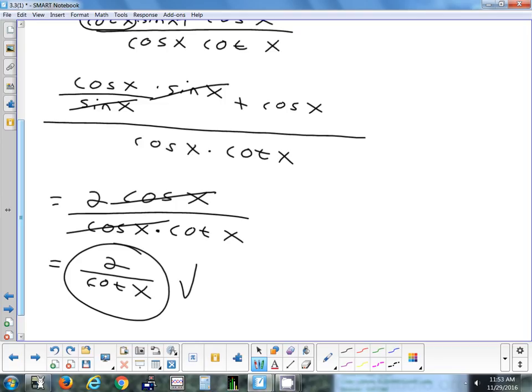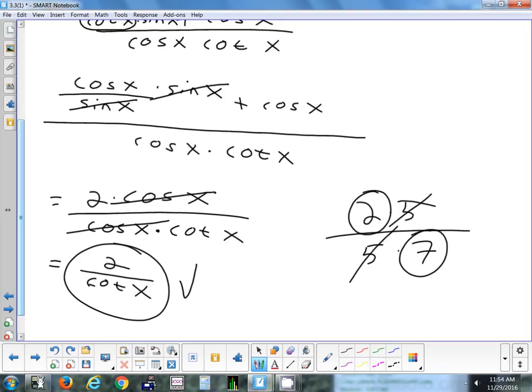Yep, did I make a mistake? So you don't touch the 2 attached to the cosine? Nope, just like if you had, let's say, 2 times 5 divided by 5 times 7. That's exactly the same setup as this. You cancel the 5's, but you don't touch the 2. You leave this, and you leave that. Just like I left this, and I left that. Okay, other, yeah? You also simplify that to tangent x? You could do some more with this, but I'm not going to. Yeah, that's good. If you understand how I got to this point, I'm happy.